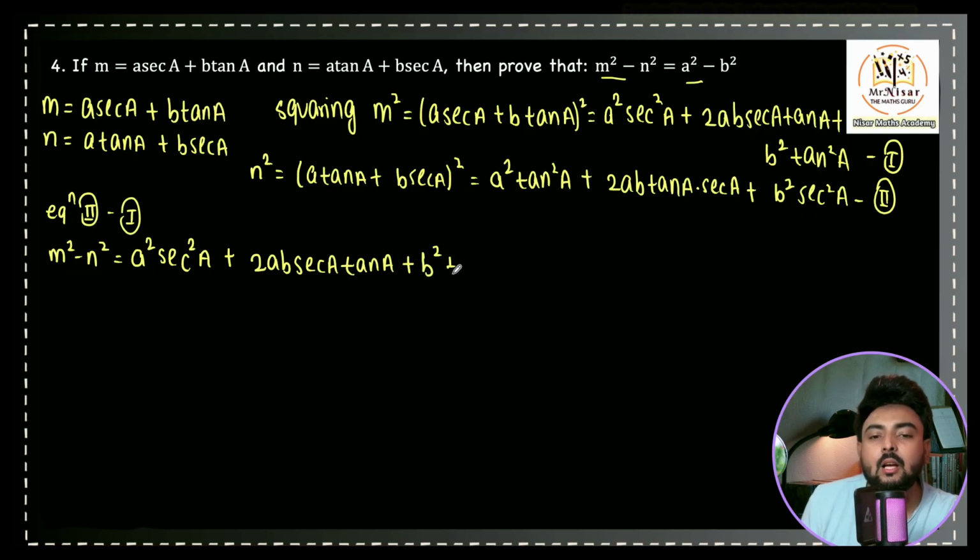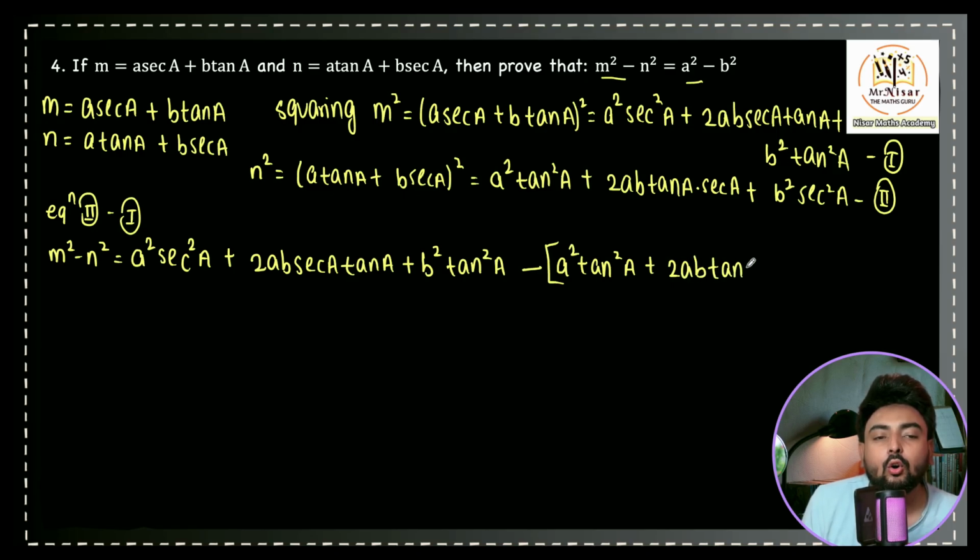See, this is the value of m square I have written first, m square I have copied as it is, minus, then I have the value of n square. So when writing the value of n square, I should write it in a bracket, because all the signs will get changed whenever we do subtraction. So I'll write this in the bracket first, and when I open the bracket, all the signs inside the bracket will get changed.